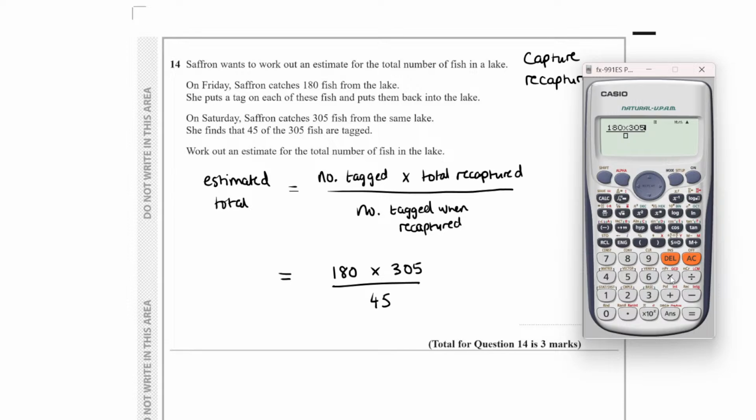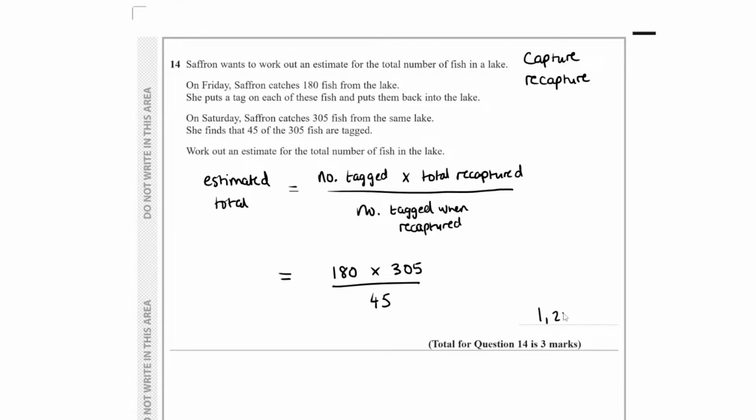That's the only thing. It's just another formula to memorize. There you go. Answer 1220. Obviously, you don't need to write down the formula itself. I've just written that down for you guys. But this is the working, and then that's your answer. Really straightforward if you know what to do with the formula.